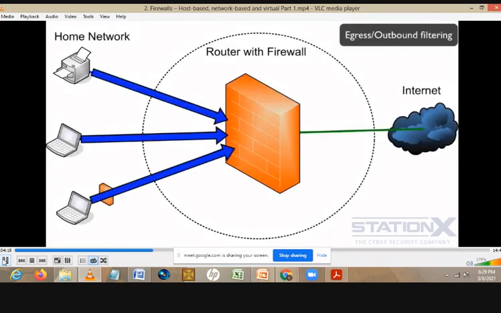Now, egress filtering, or outgoing traffic filtering. A firewall can be used for blocking outbound connections. So, for example, stopping your Windows machine from communicating home to Microsoft, or DNS leaks from a VPN, or malware communicating to its command and control server. Those can all be blocked at the firewall with egress or outbound filtering. Outbound filtering is a strong use case for using a network-based NAT router firewall on a home network.